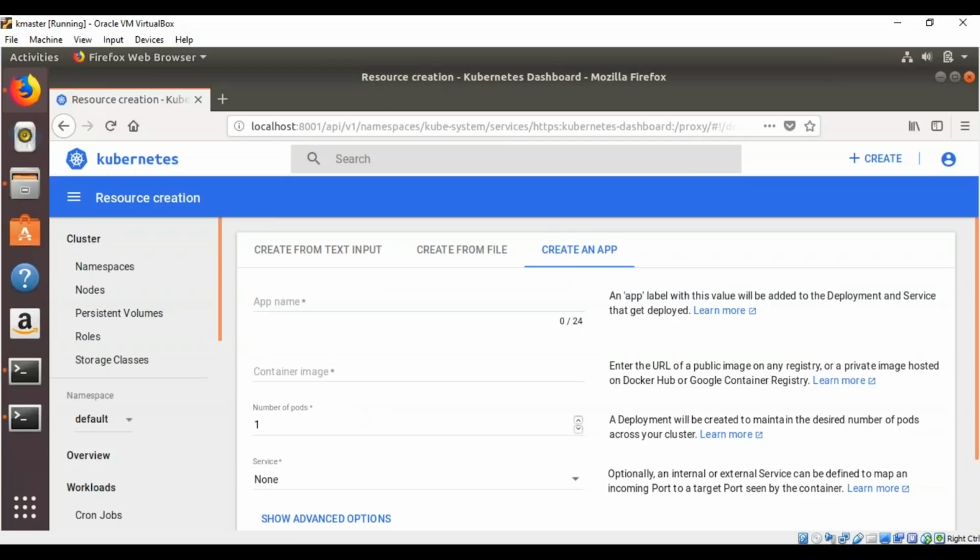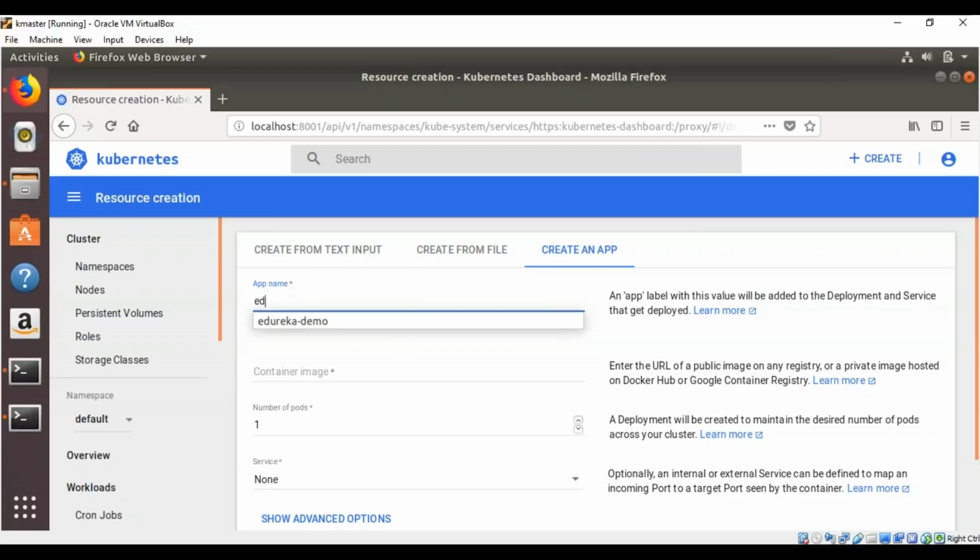So we have various parameters that you have to understand when you start creating your containerized applications. Starting with the app name, which is basically the name of your application. It's basically a label name with which the name will be added to the deployment and service, if there are any to be deployed. The application name must be unique within the selected Kubernetes namespace, and it must always start with a lowercase character and also end with a lowercase character or a number, and it should only contain numbers, letters, and dashes. No other characters are allowed apart from these, and the maximum limit of characters that it can have is 24.